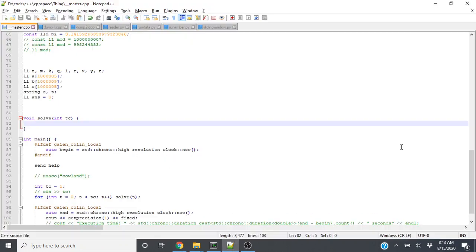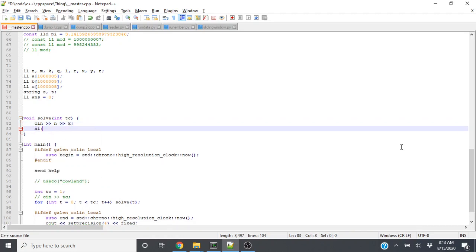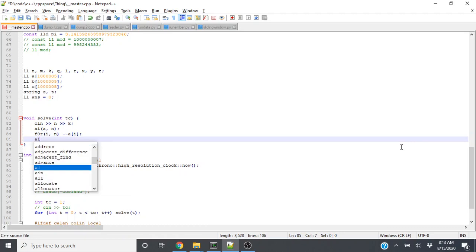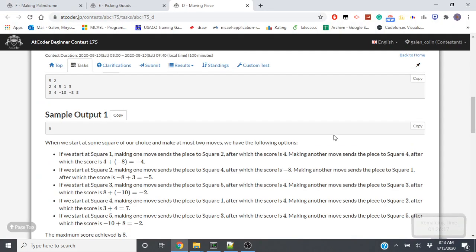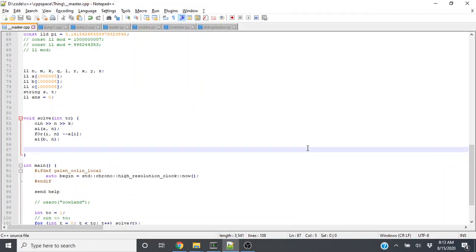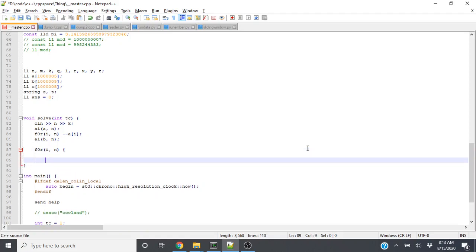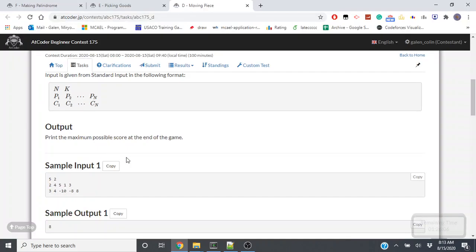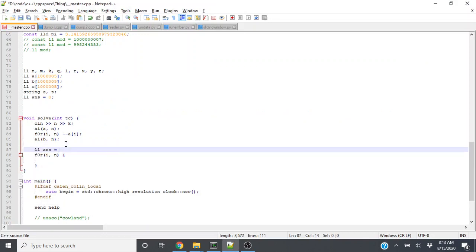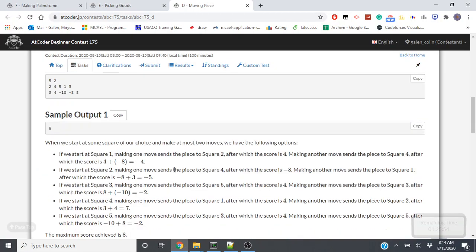Okay, so we will, we can just do this naively, actually. For i, then we have to make the answer small because it doesn't necessarily have to be 0 if all values are negative.